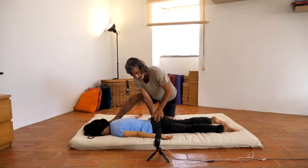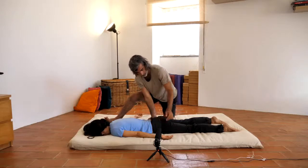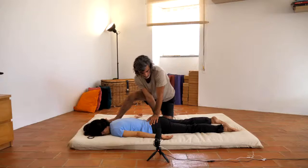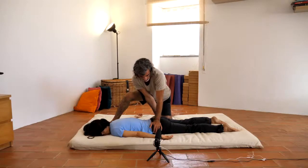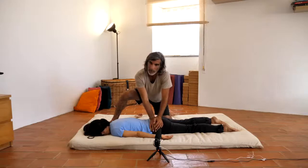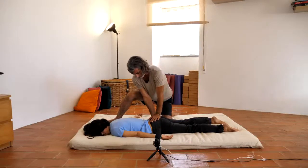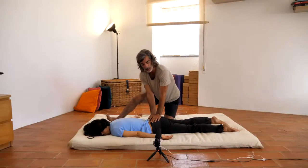And we go on top of the flesh that is on top of the hip bones. I don't think it feels uncomfortable. Nobody ever said so. This area here, that area is where it feels uncomfortable if there is no intimacy. But this area is very much flesh, hip, thick muscle, so it feels really nice.